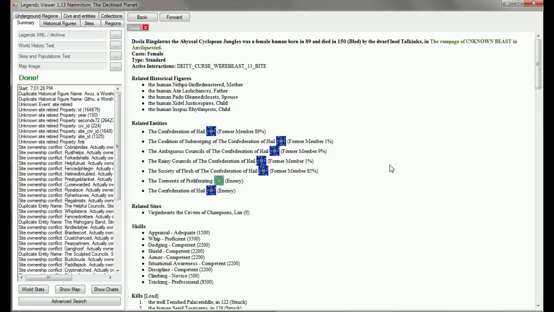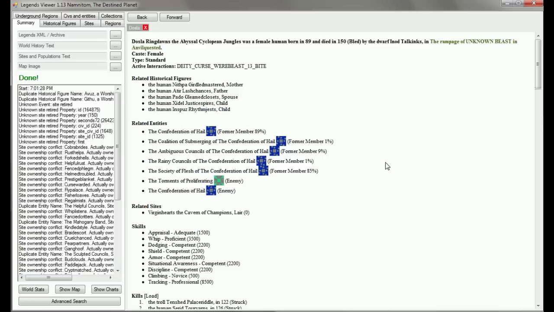Now, the fact that she has multiple names, that is, Dazla Ringdons, the abyssal cyclopean jungles, is a title that she was given because she's a notable historical entity. She's killed many things. Our dwarves as well, once they are in many battles, and if we have any dwarves that kill a lot of goblins or other enemies, they too will be given historical names and titles. And if we're lucky, some of them may even choose to name their weapons really cool historical names, and so their weapons themselves will become historical objects that may be passed on to other dwarves if those initial dwarves were to die.